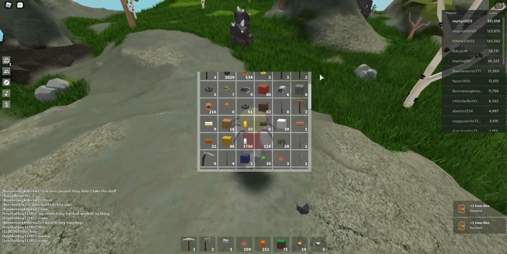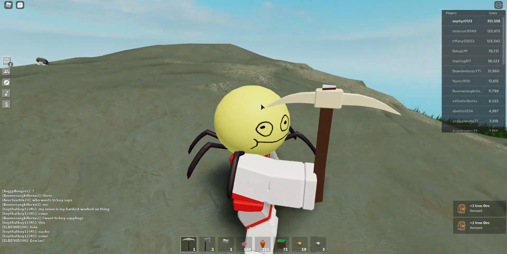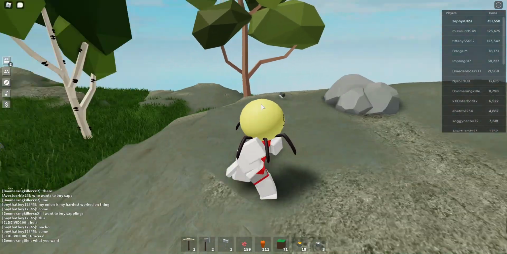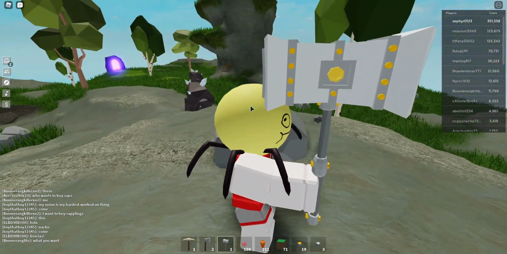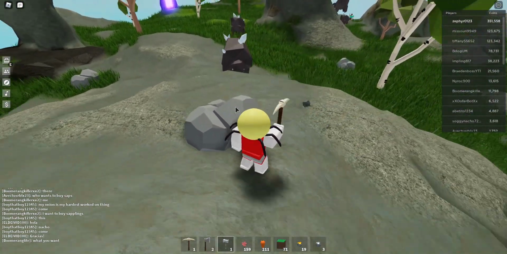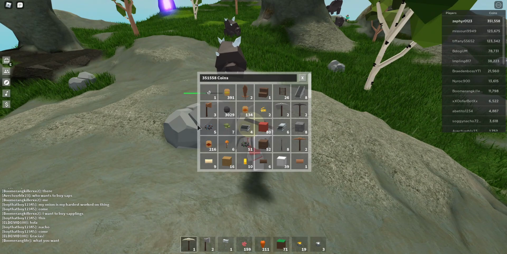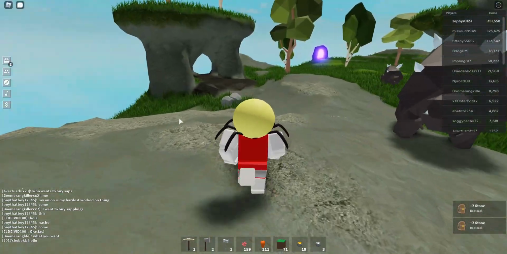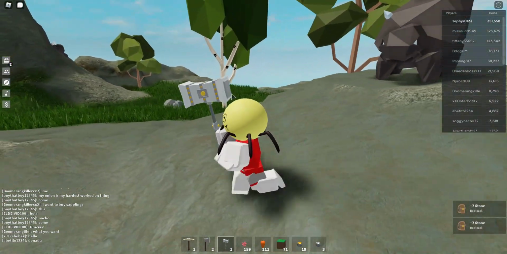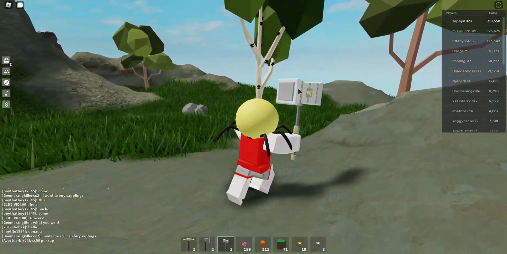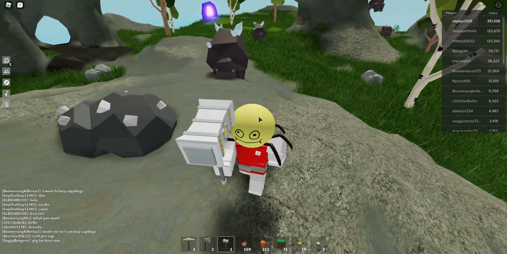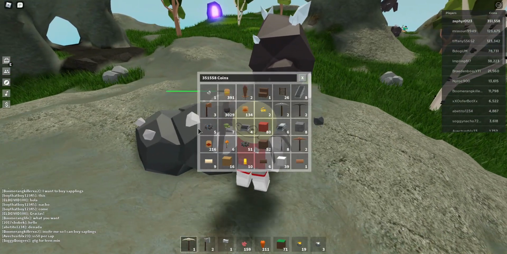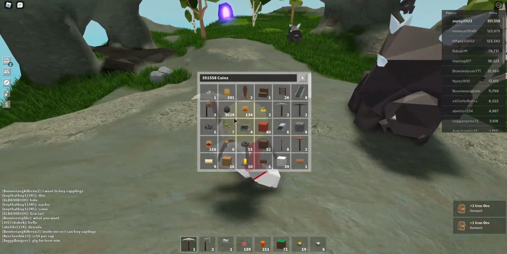But for the gilded steel pickaxe and axe, they both take 200 gold each. And the gilded steel hammer takes, I think, 60 or 70. I think it's like 20 gold for the gilded steel rod, and then 50 gold to put it all together, so I think it's like 70. But it might be 40 to put it all together, so.